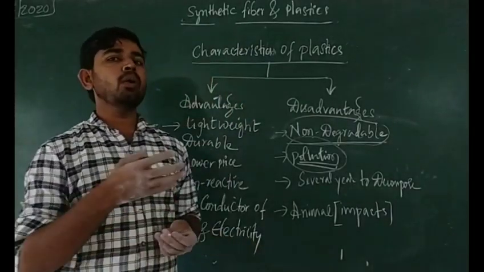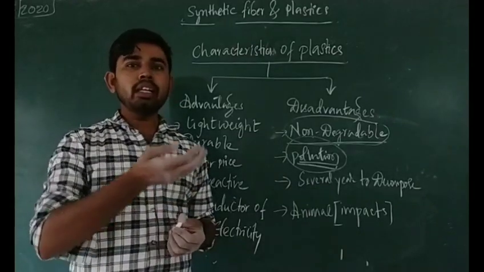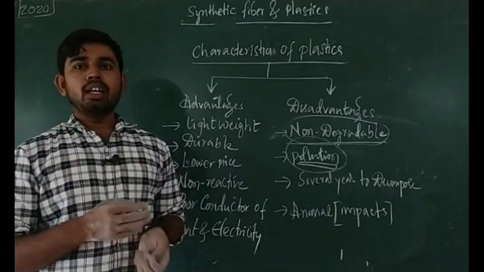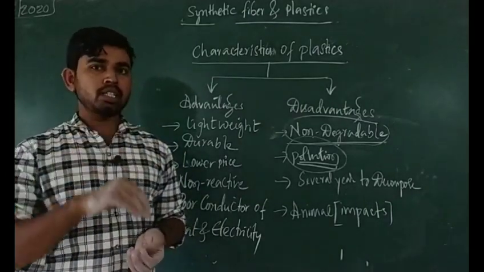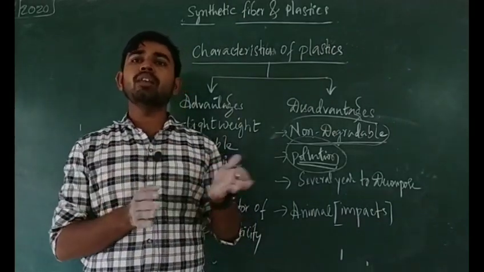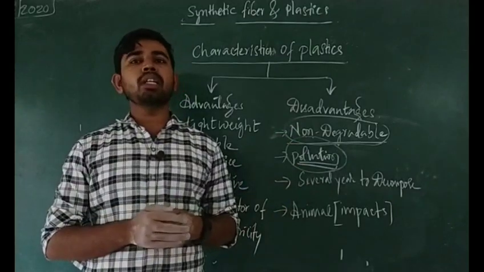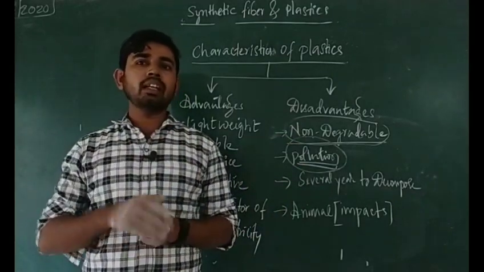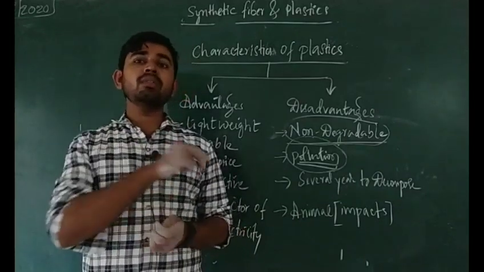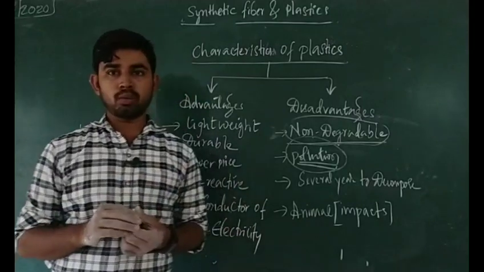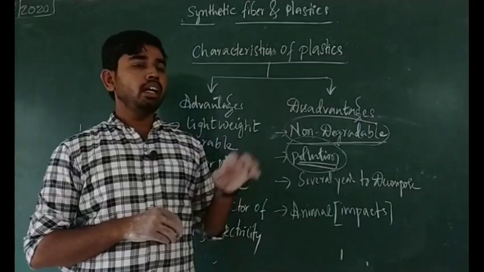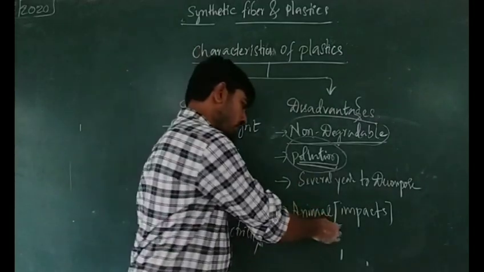We can see many cows die because of swallowing polythene bags. When they swallow the polythene bags, the bags can enter their respiratory system and block it, and because of that they die. Sometimes the bags enter the stomach and create a lining in the stomach, which is again harmful to the animal. In this way, plastic can kill animals. This is also one of the disadvantages of plastic for animals.